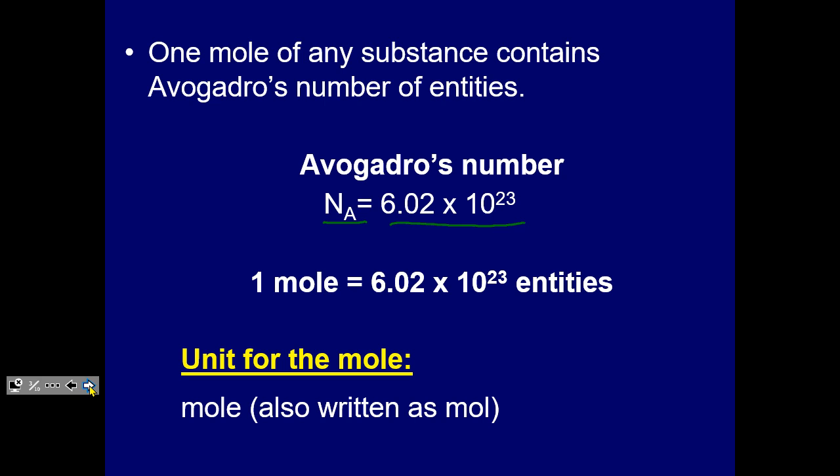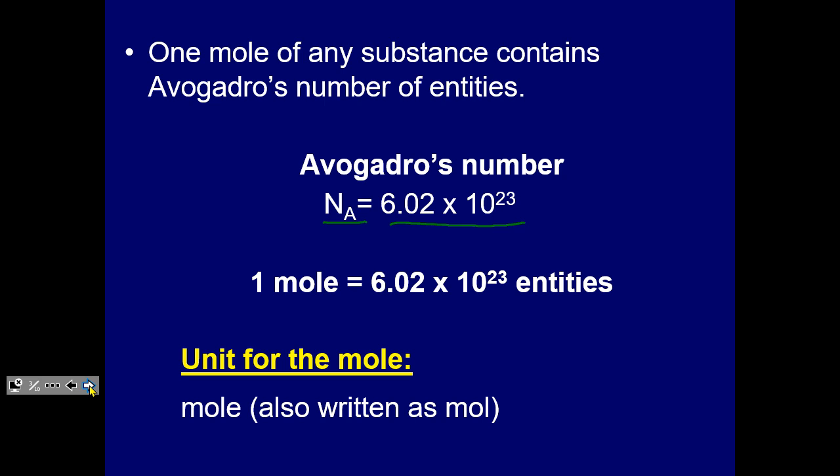So this allows us to do calculations to figure out how many moles of a substance we have if we know how many entities we have. We can create a formula, all right? Or if we know how many moles we have, we can then determine how many entities there are. So it allows us to go from tiny things to these groups of things, from the tiny entities to these groups that we call moles, all right?